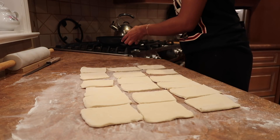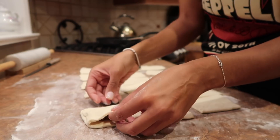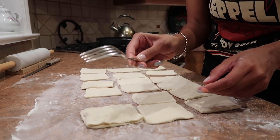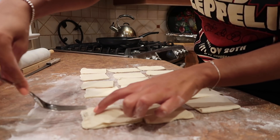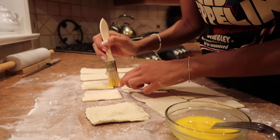I'm going to get out my tablespoon measuring spoon and pretty much just start scooping my filling directly onto the puff pastry. Then we're going to take another piece of puff pastry and place it on top. I just kind of freehand this, so if the top piece is a little smaller I gently pull the sides out. Then you're going to take a fork, dip it in a little bit of flour, and firmly press down the sides all the way around. I just remembered that in the original recipe they actually egg-washed the sides of the pastry — I didn't do that the first time, but I'll try it this time to see if it makes a difference. You get this really nice rustic pattern all around the edges, which I personally really like.